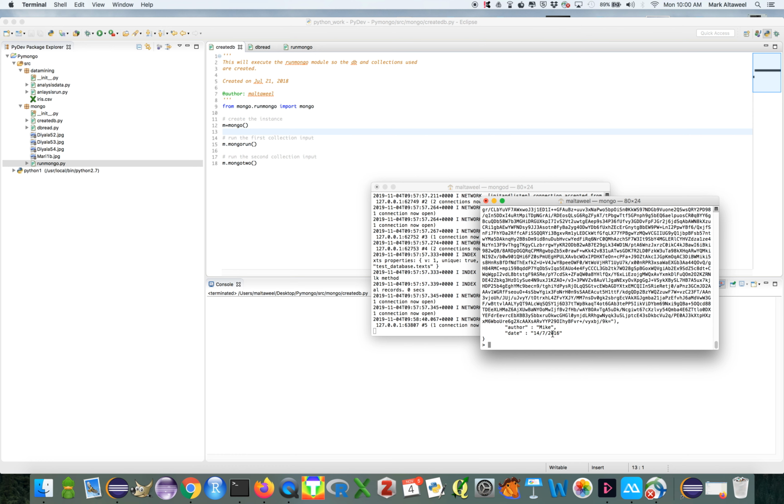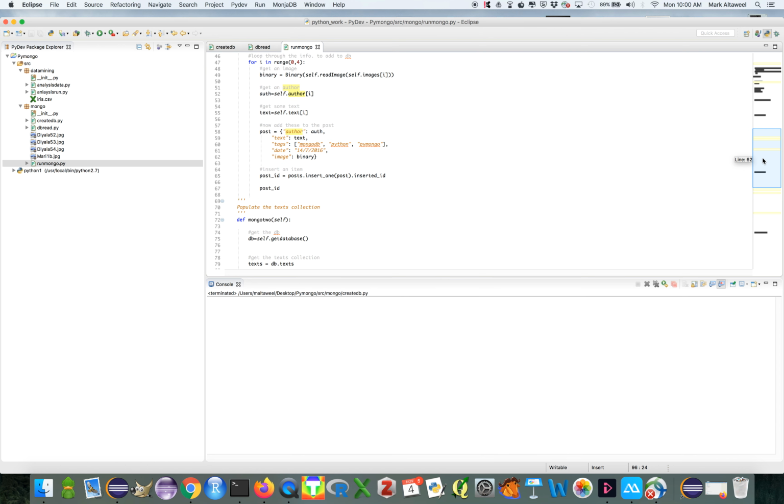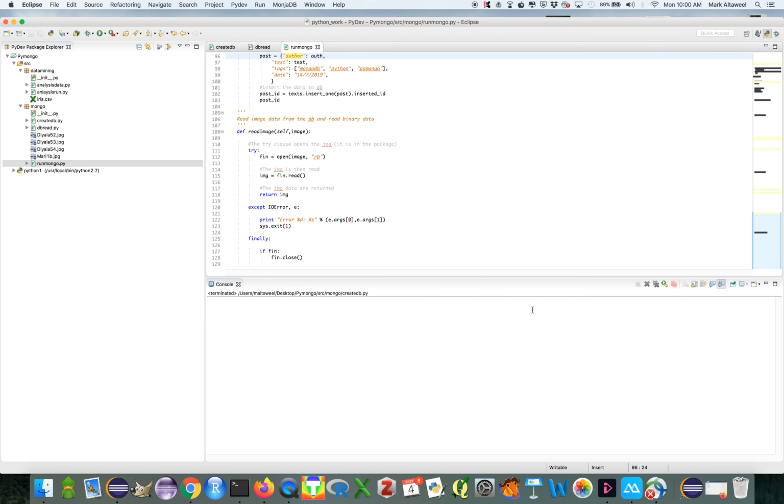If you go back to the run Mongo module, you'll see that we have some inputs such as author, Mike, for instance. And there's some other date information that we've also installed. For instance, the date 7/14, 2016, and then 7/14, 2019. So those are the dates we've installed.